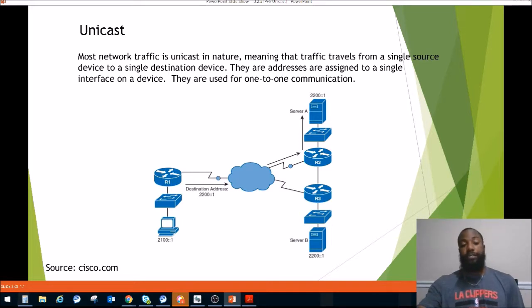Now, if you notice here, we've got traffic from router 1 going to the server up here. It just sends the traffic through the cloud or the internet, whatever you want to call that, ISP, to the router, to the local area switch, to the server. That's all it is, and back if it's a ping. So the only difference is the addressing scheme. That's an IPv6 address right there.